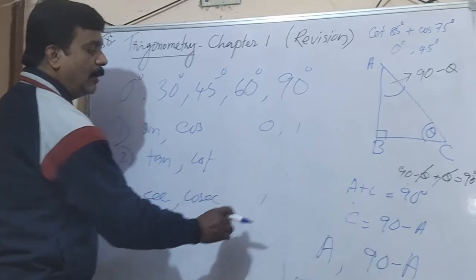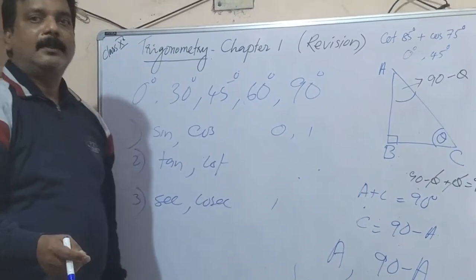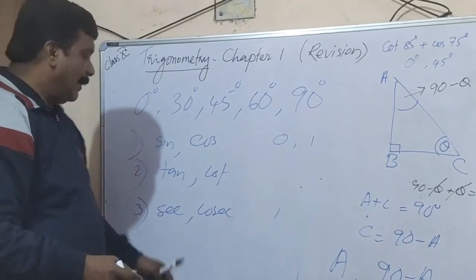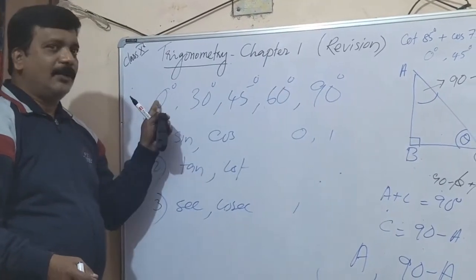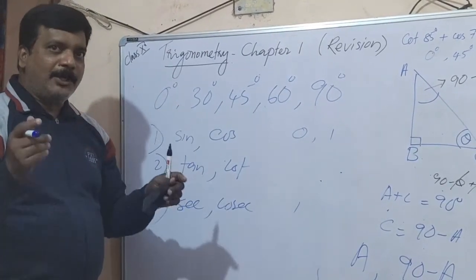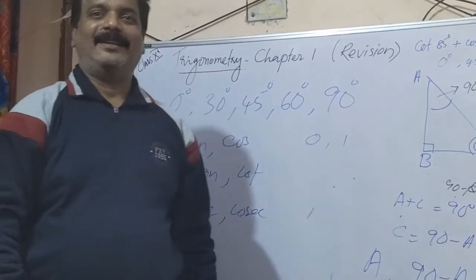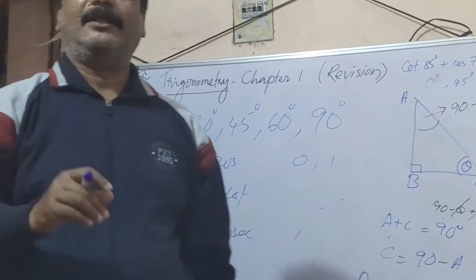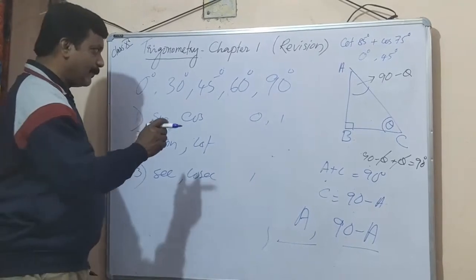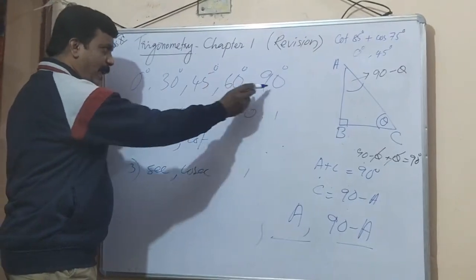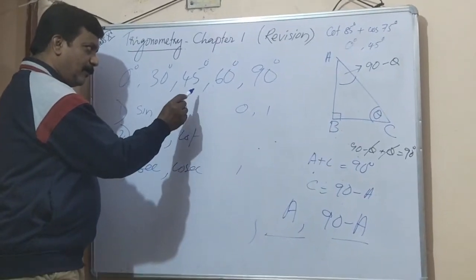You will go beyond 1. And what about 0? Can it be equal to 0? Tell me, cosec or sec, any of these angles value can be equal to 0 or not? Tell me the answer. So dear students, what was my question? 1, 2, 3, 4, 5 angles, acute angles. Sine, cos values.